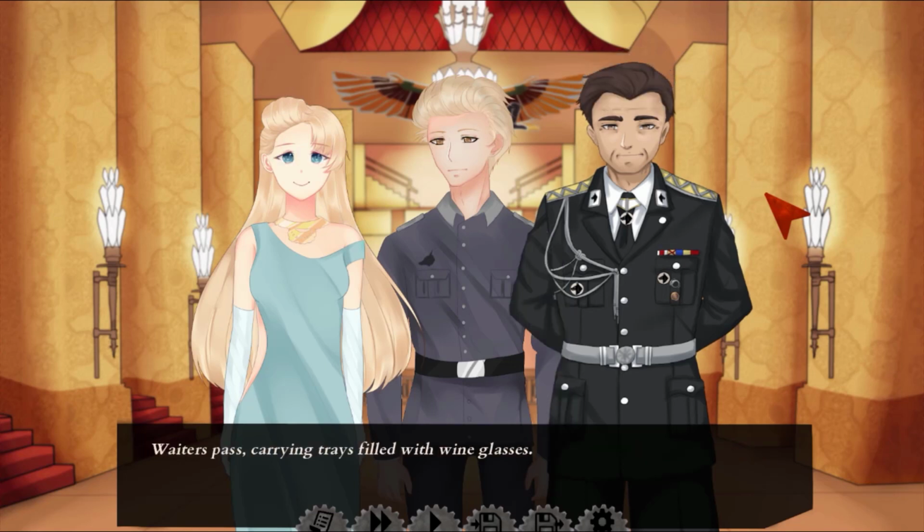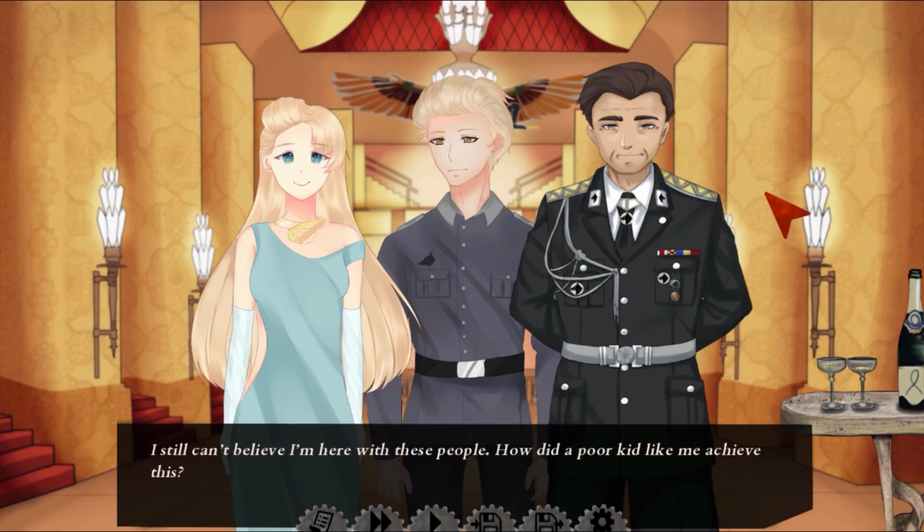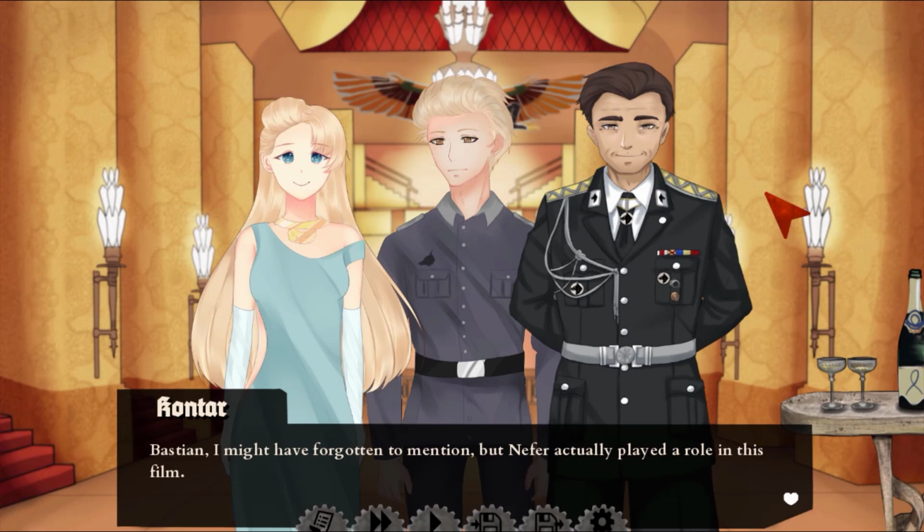Waiters pass, carrying trays filled with wine glasses. Kontar motions for the waiter to serve us. We grab glasses and toast each other. I still can't believe I'm here with these people. How did a poor kid like me achieve this? I really don't know. You must have been born super lucky. I'm sorry to ask such a foolish question, but why are we here? I may have forgotten to mention, but Nefer actually played a role in this film.